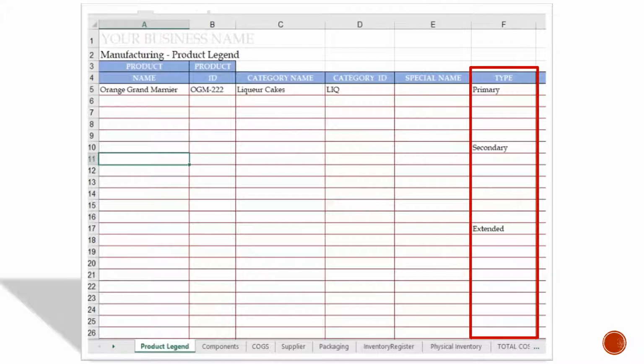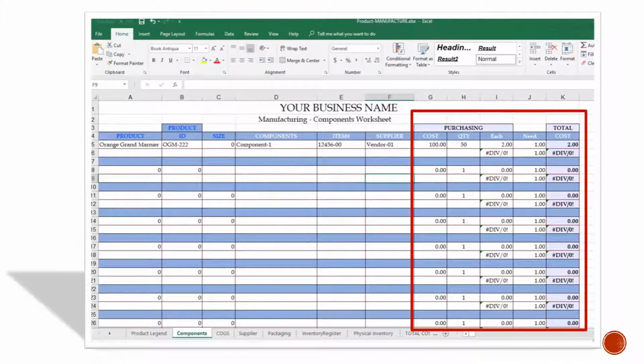Product information will transfer over to the other tabs as well. So when you click over to the Components tab, this worksheet will help you extend your information to determine the suppliers, the cost, but most importantly, the quantity of components you need to build each of your products. You may want to think about the process of building your products. It helps me. But this will help you to ensure that you don't miss any components needed. But again, most importantly, you want the components and the quantities needed for each item you're building.